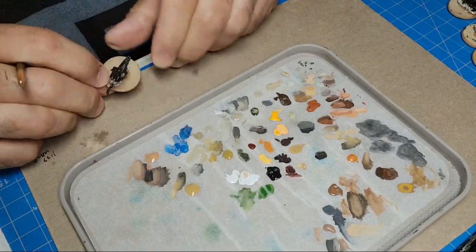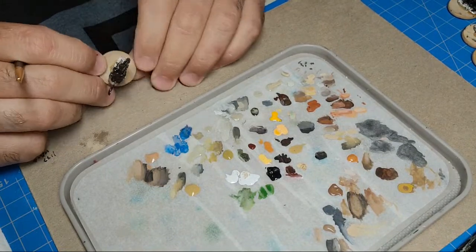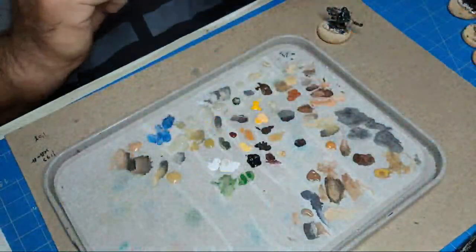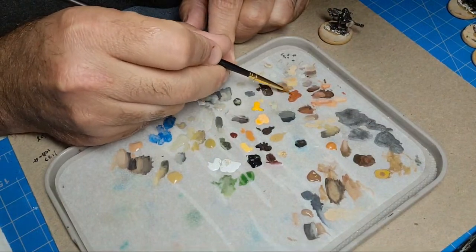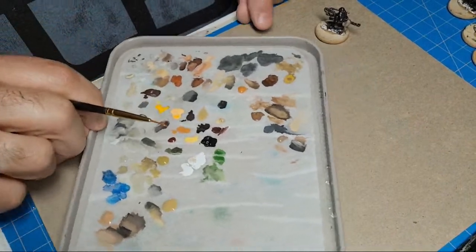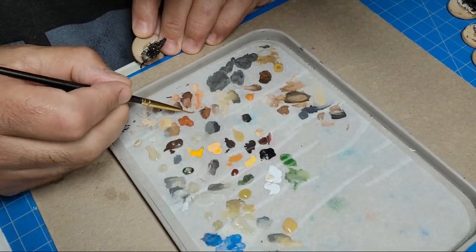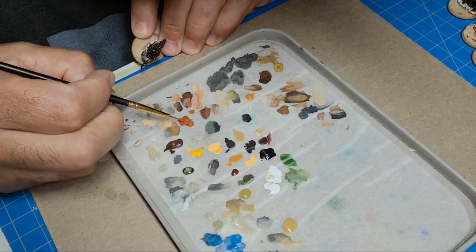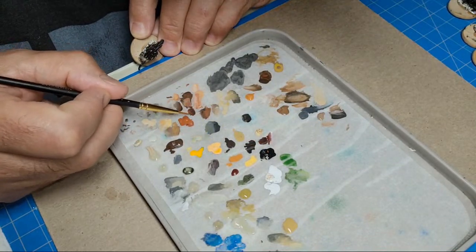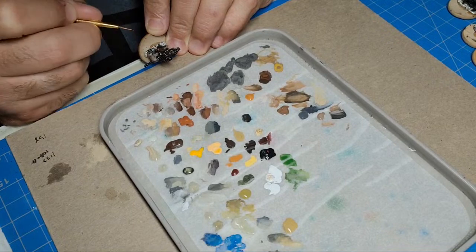Get it going on. So last time we left off is we were painting this light horse figure right here. So the horse itself is pretty much done, and the tunic is done. So let's go ahead and paint the flesh on this guy, and create our mix here. I'm going to paint everything that's flesh colored in this color.